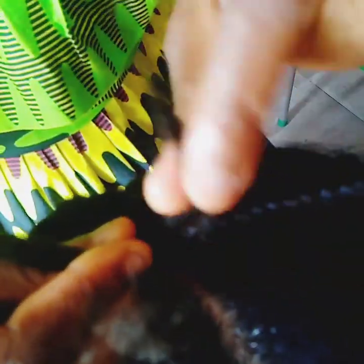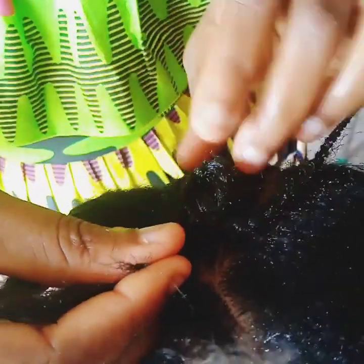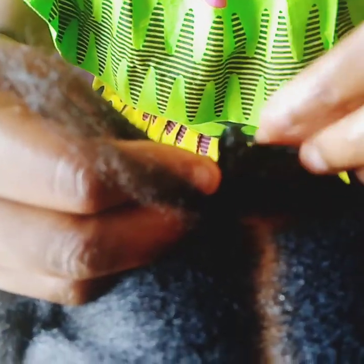You keep going with the hairstyle. This is the third part — the first tip you keep aside. Then I have another one left, plus the one I'm doing makes three. You keep the first one, then the second one you mat it together with the third one I'm doing right now. Can you see the way I'm crossing this? You braid it together, but make sure you leave the first one, then cross and mat the second one with the third one.